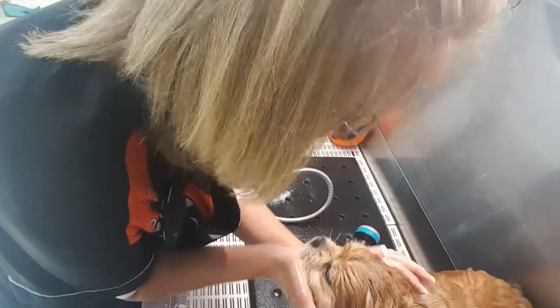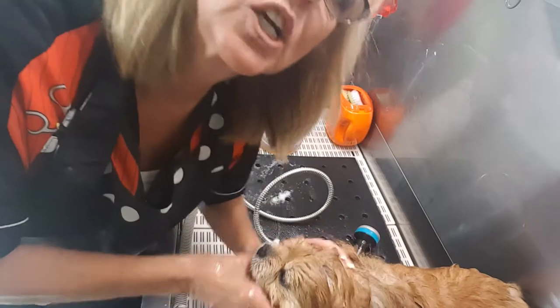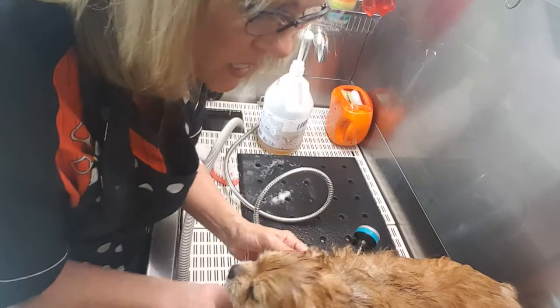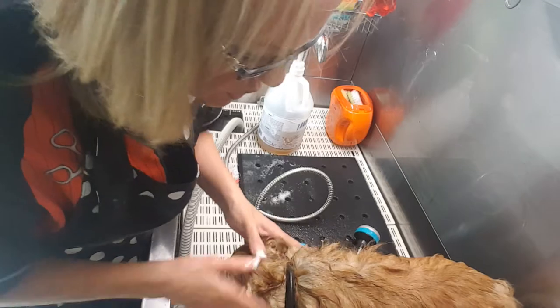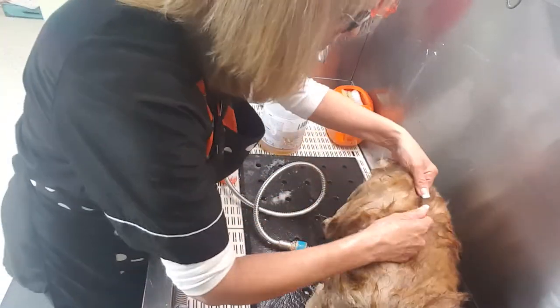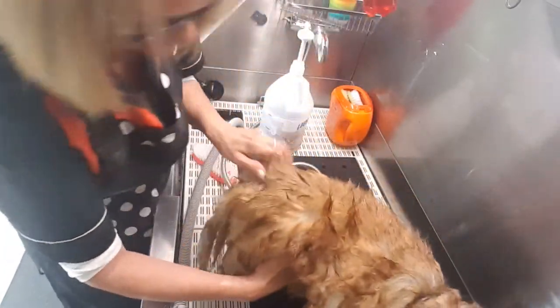Hey everybody, I want to do a quick demo on Tiny here. He is a 5-year-old, probably Pomeranian, and he was actually one of my rescue dogs that I adopted to a client. Our agreement was that she never, ever have him shaved down. So Tiny is in full coat, he always has been. He comes every 4 weeks and he's always super thick. I just wetted him down really quick to show you.